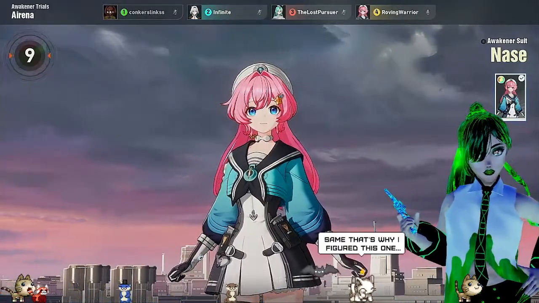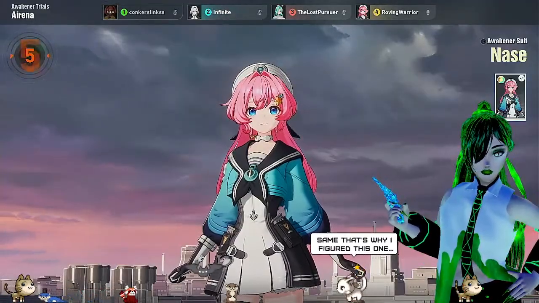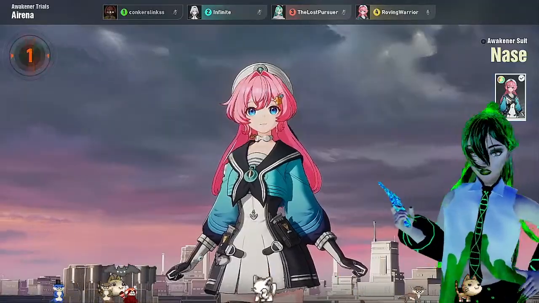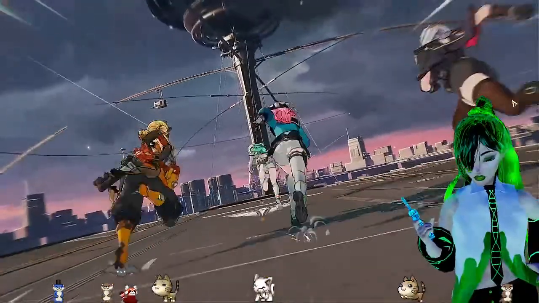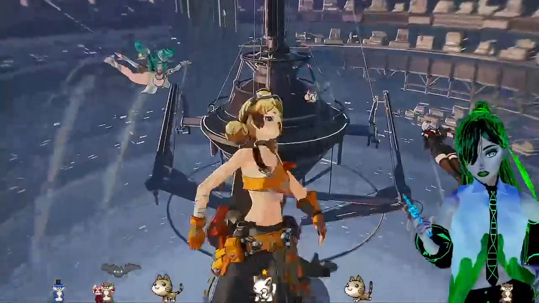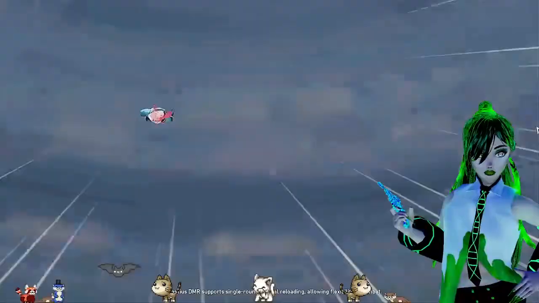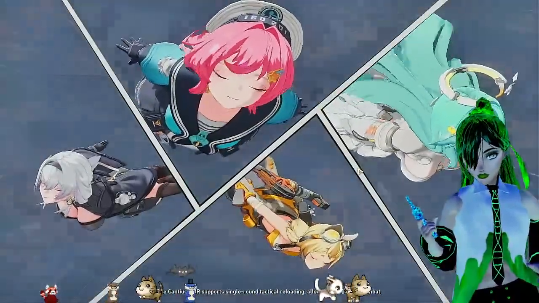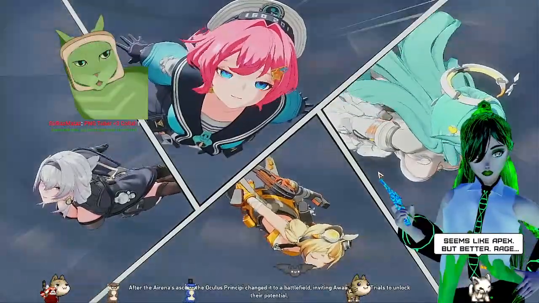It's gonna be weird having to actually heal myself. I feel like it's fairly good. It has an Apex feel, but I want the abilities to be a little bit more. Seems like Apex, but better.